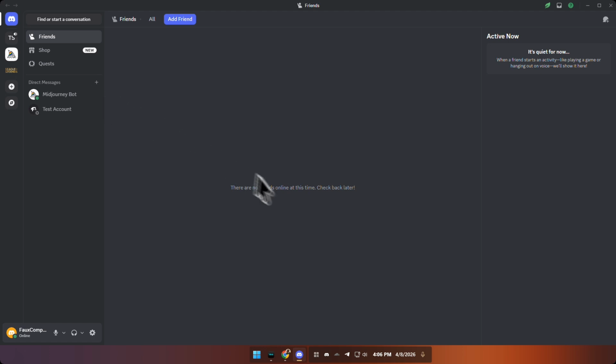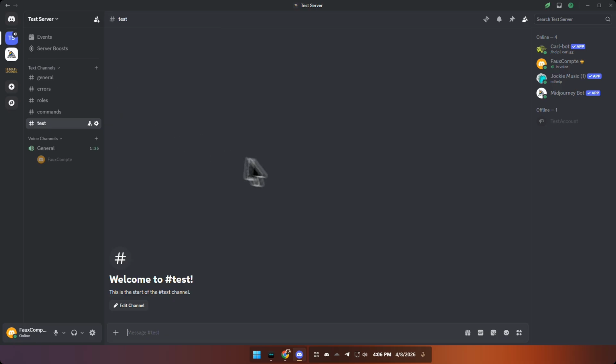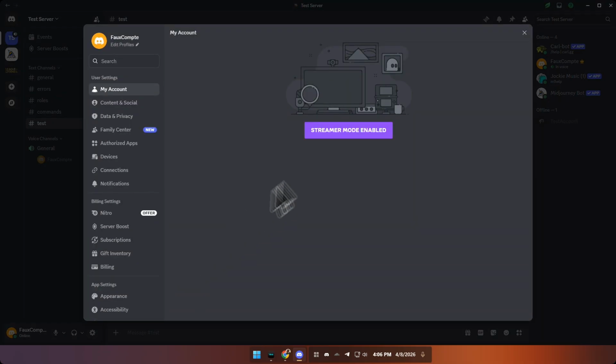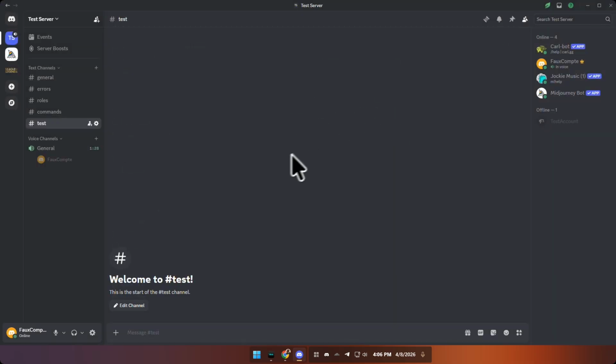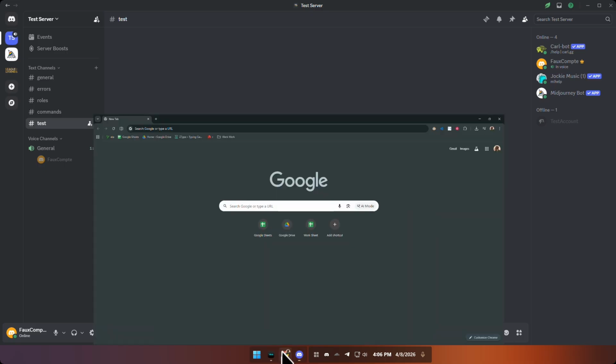If Discord still won't open, the next step is to uninstall it and then reinstall a fresh copy. Open Windows Settings, go to Apps, then find Discord in your list of installed applications. Click Uninstall and confirm. If Windows tells you Discord is still running, return to Task Manager and end the task again, then continue the uninstall. Removing the app clears out a corrupted install that can block it from launching.